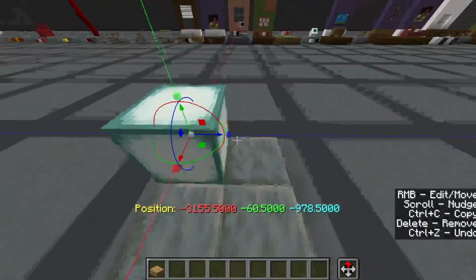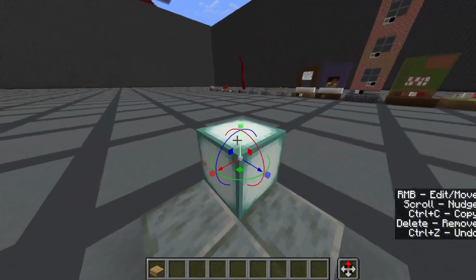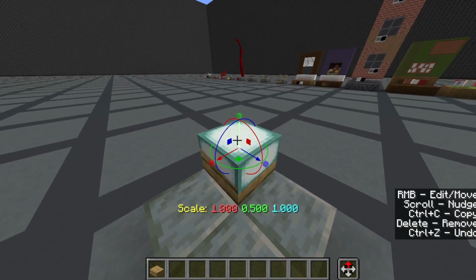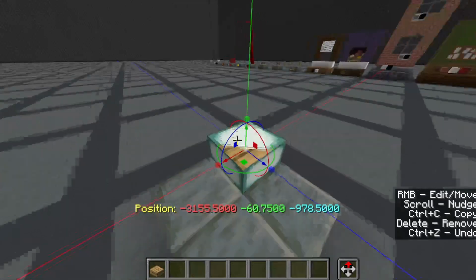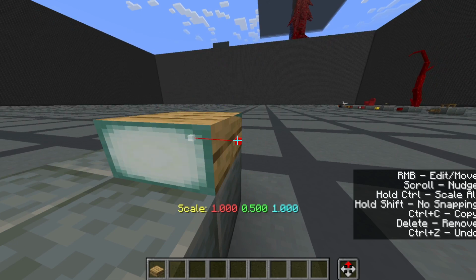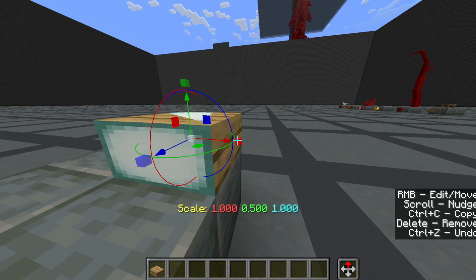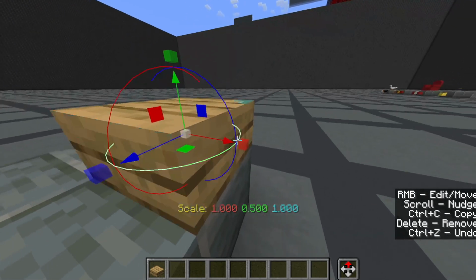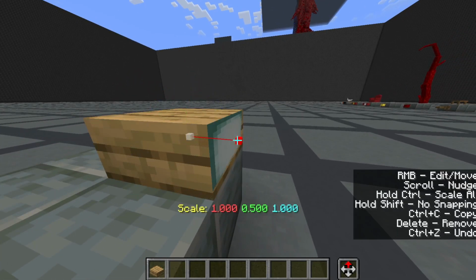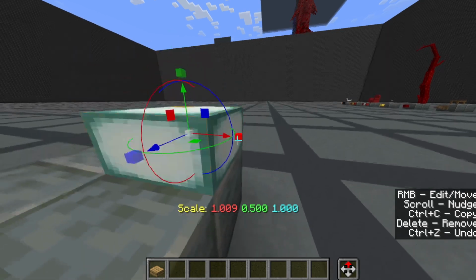Alright, now all you've got to do is put it over the block and bring it down. You don't really need precise movements for it because it's going to be the slab, and there's going to be a bunch of Z fighting. But don't worry about that. You do what I taught you a while ago. You hold, but this time it's on the transformation of the block. You hold down left click, and then you hold shift. And now you barely bring it out just a tad bit.